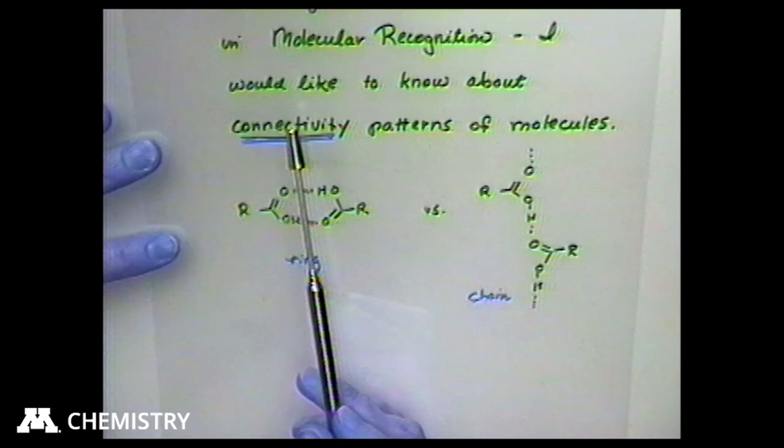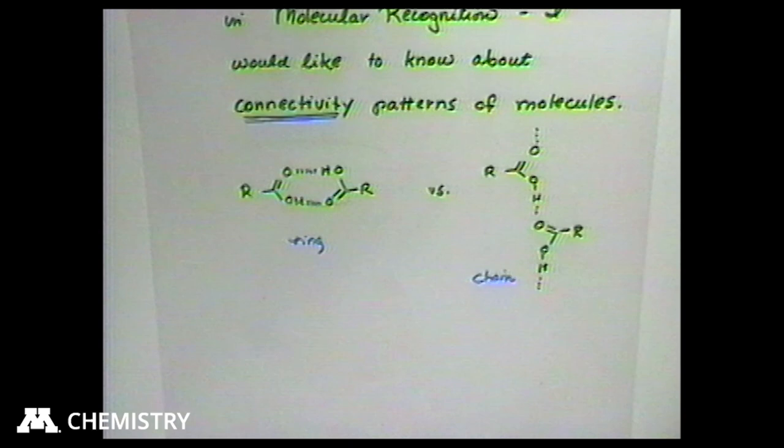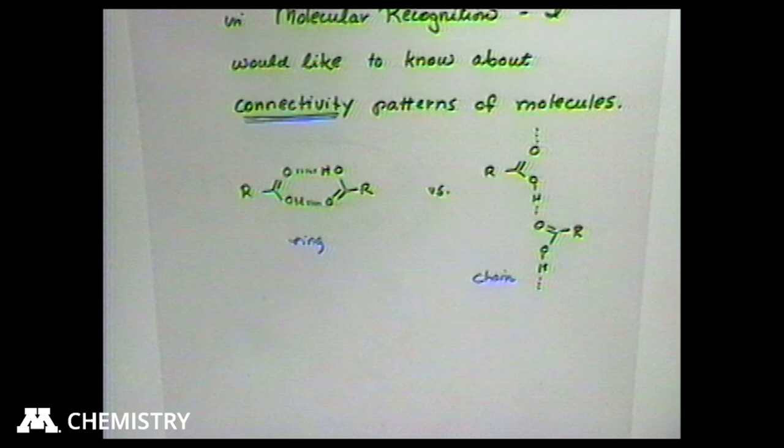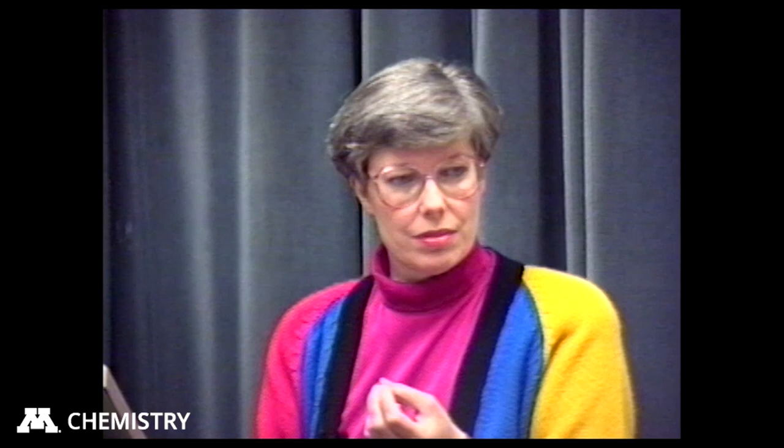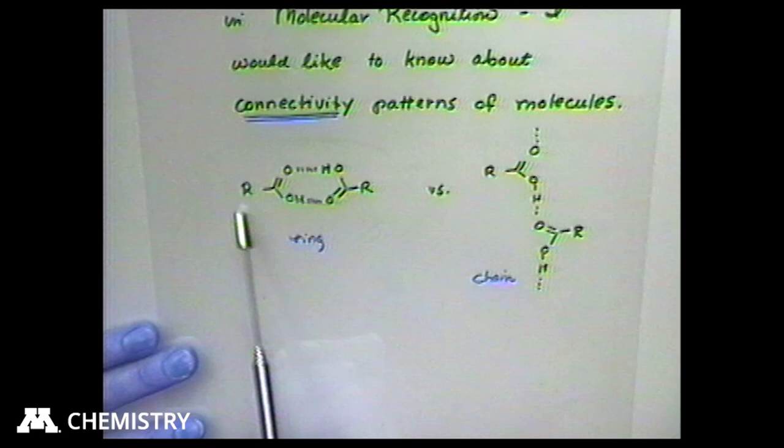As an organic chemist interested in molecular recognition, I think the most important concept is connectivity patterns — like with chlorobenzene, where what matters is the connectivity of atoms. I'm going to talk about connectivity of molecules. I'm not going to talk about how close they are, how big they are, or their symmetry relations. I just want to say: what's connected to what? And if I can do that conveniently, I can start talking about solid state chemistry.